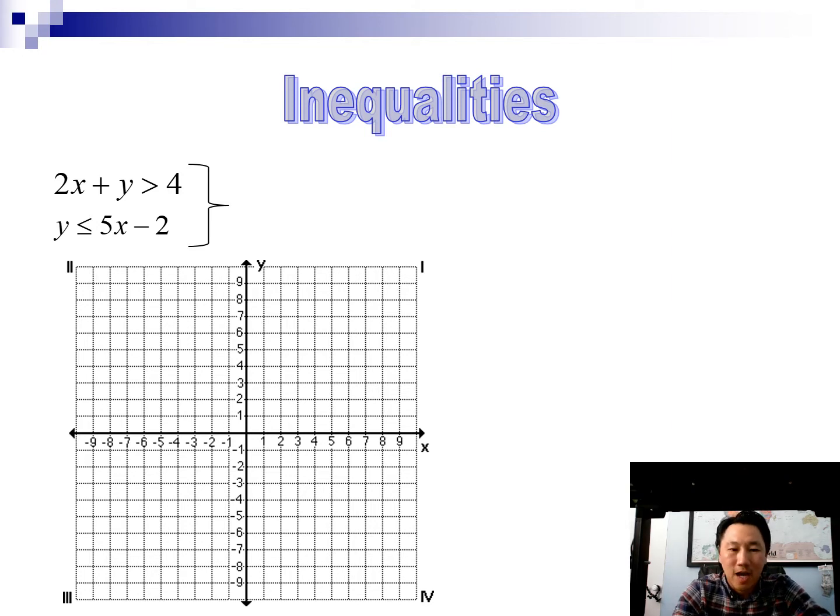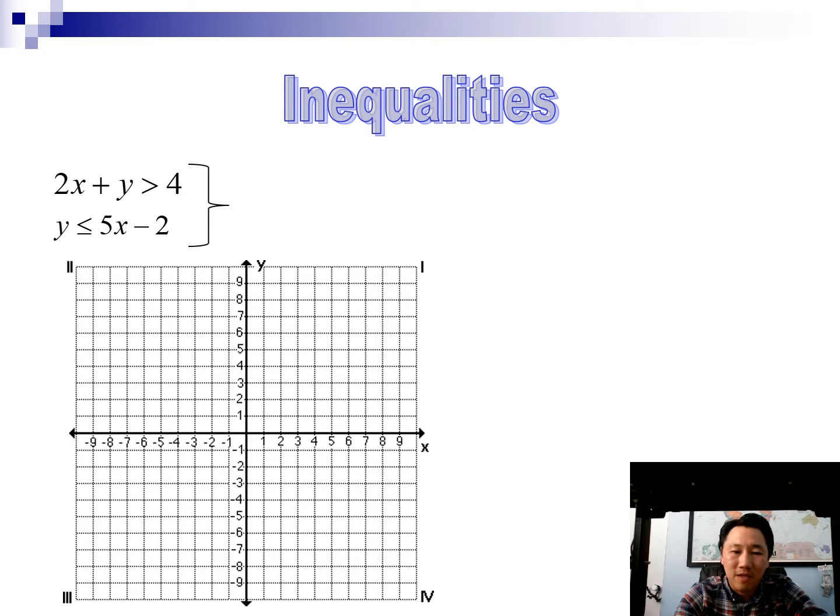We're going to graph the top line first, just because it's on top. It is in standard form. When it's in standard form, I usually like to just do the cover-up method and find the x and the y-intercepts. I know you guys like to change it to slope-intercept form and then look for the y-intercept and the slope. Either way is perfectly fine as long as you can graph it correctly, whatever is easiest for you.